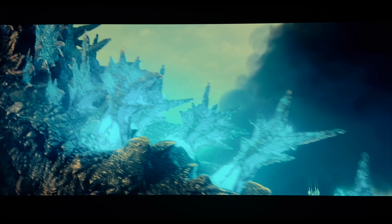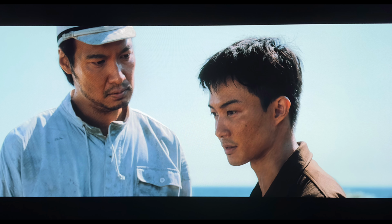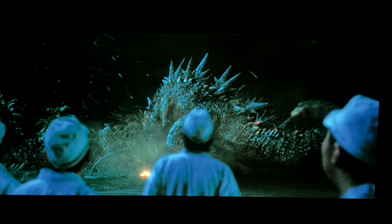When Godzilla uses his atomic abilities, however, that gives the viewer a nice visual pop as the blue energy is startlingly vibrant. Skin tones appear natural and whites show nice stability. Black levels are generally well rendered with dark night scenes and properly shadowed interiors. I didn't notice any crushing spotted during my viewing.